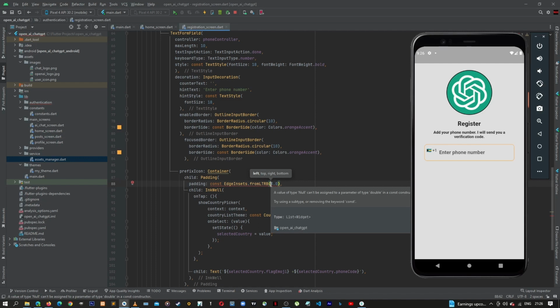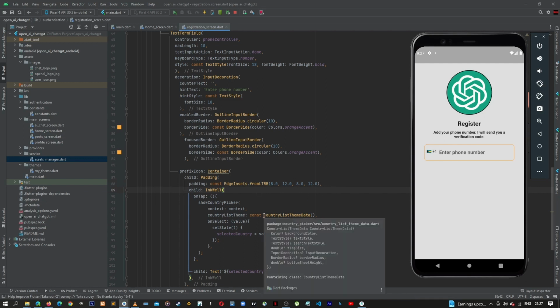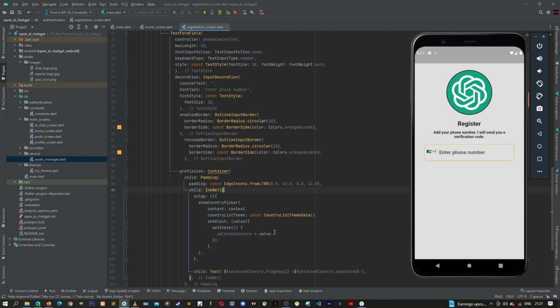For left we'll leave it as 8, for top we can give it a 12, and right we can also give 8. Then bottom we can give the same as top. Let's hot restart. That one looks much better.